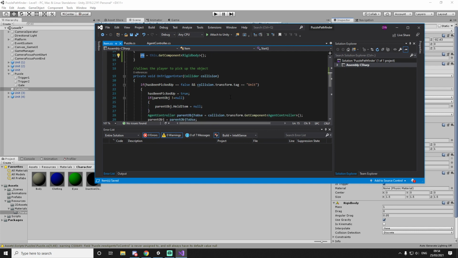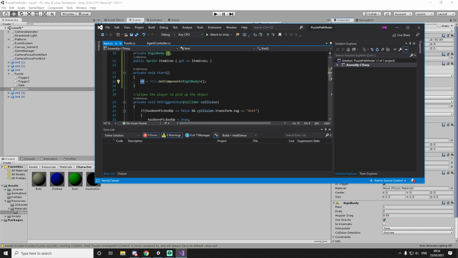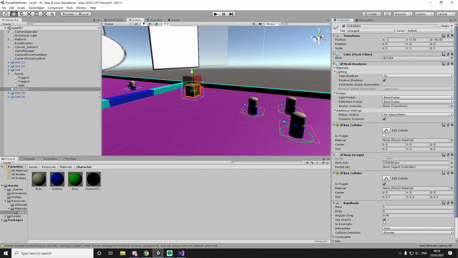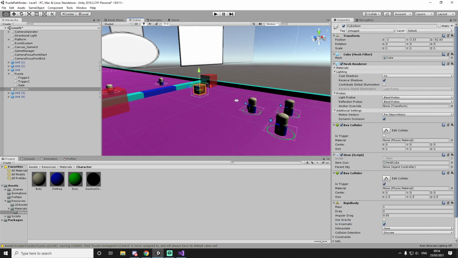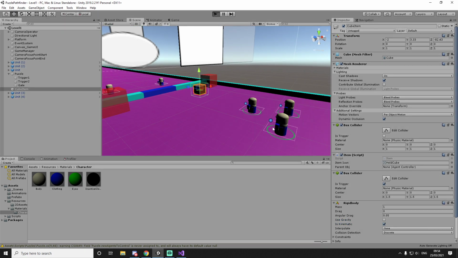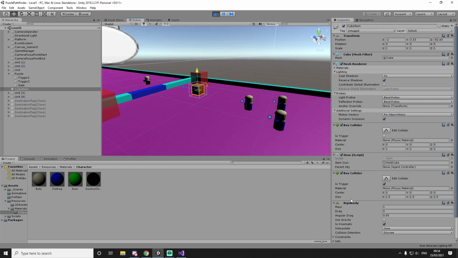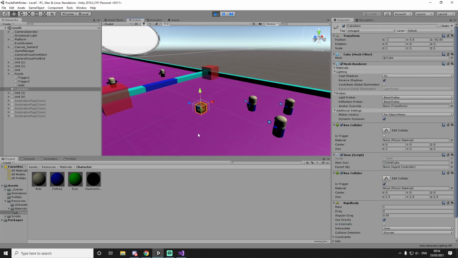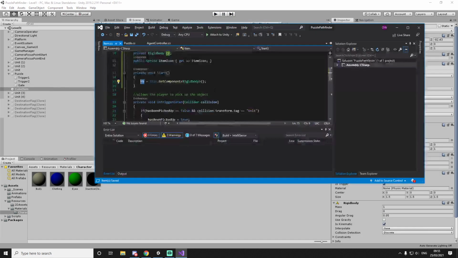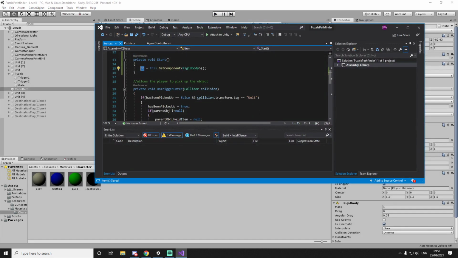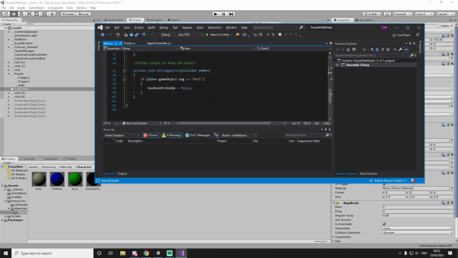And what will happen is when we pick it up, we want to basically flip between kinematic and gravity. So I'll quickly show what the difference is between the two. When it's kinematic, the object stays in midair, but as soon as we flip gravity, it goes down to the floor. So when our object gets picked up, we want it to become kinematic, but as soon as we let go of it, we want the gravity to kick back in so it falls down as we would expect it to.